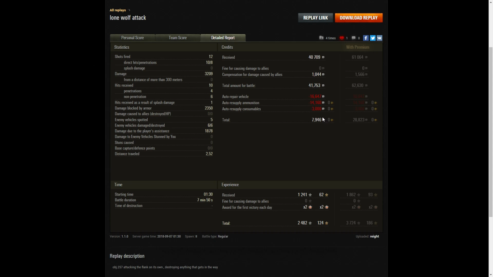And I don't believe he actually used APC heat ammunition during that battle. I don't think he used any premium. He just used solely APCR for the whole round. He also picked up base XP of 1,241, times 2 for the first victory, so he took away 2,482 XP.